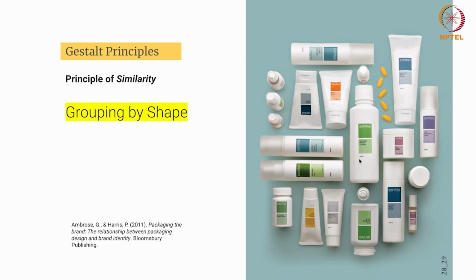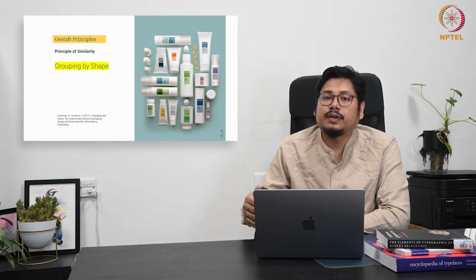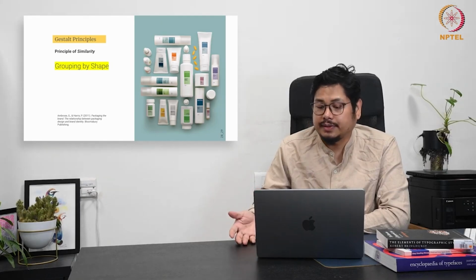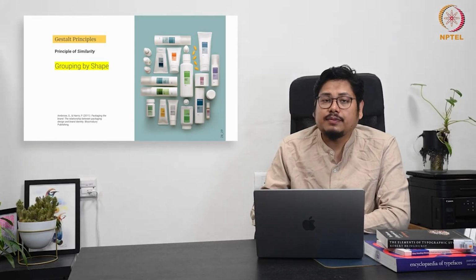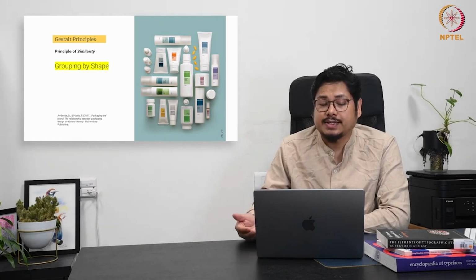So even if I change the color of it, maybe there are 3-4 colors of a particular thing, my brain will always make us believe that since the bottles are the same, maybe these are all lotions but with different features or ingredients, right? So again, especially in the world of packaging, this plays a very important role in identifying or creating a perception before buying the product or before experiencing the product.